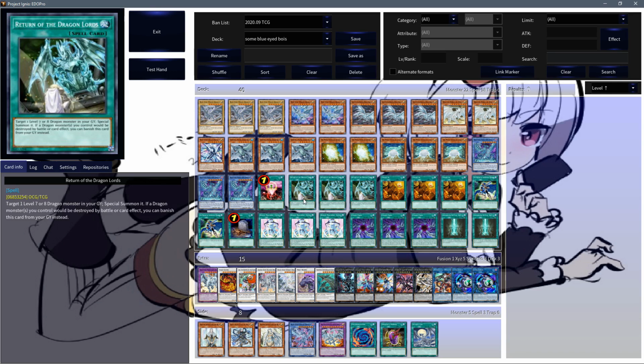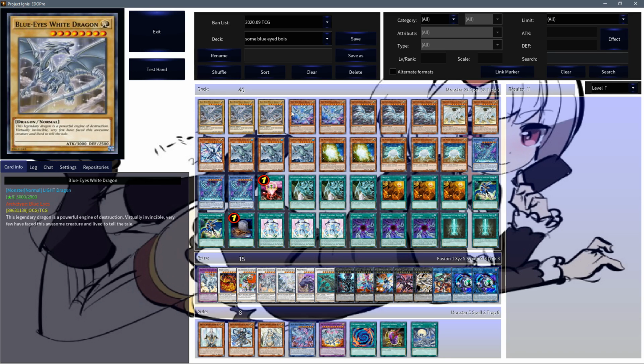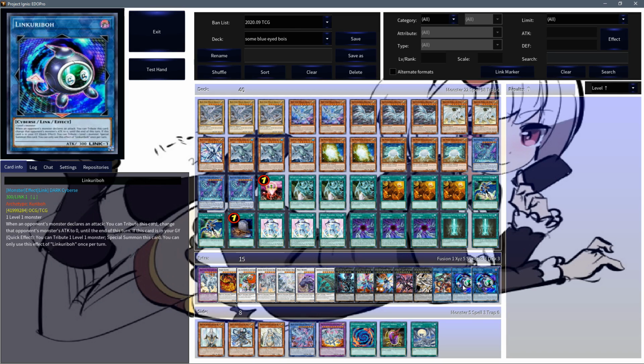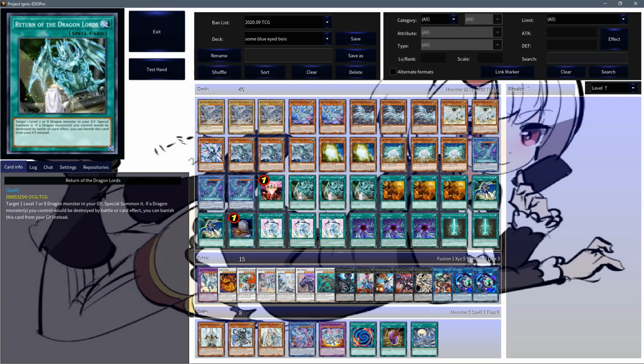And that's something I can definitely appreciate, so I do prefer running the Chaos Max build a bit more. One-for-one. Good card, I've heard. Yeah, just getting out some stones, or maybe discarding some of your bigger monsters to get a stone on the board that maybe you want to link off into a Linkuriboh, is rather neat.